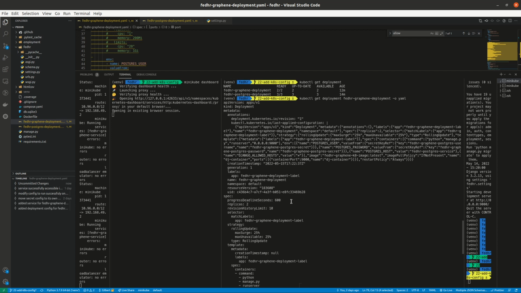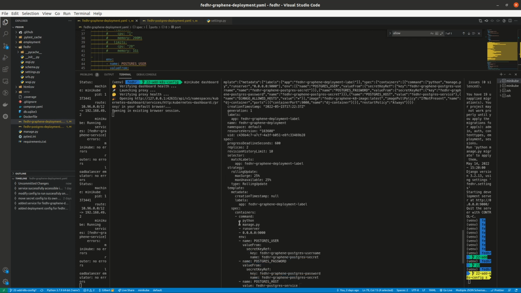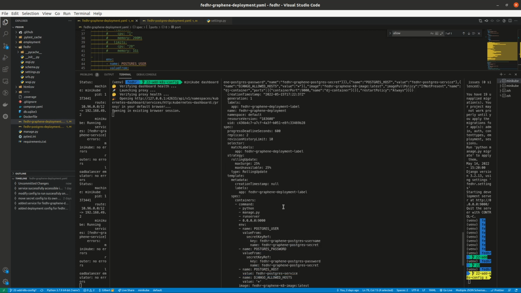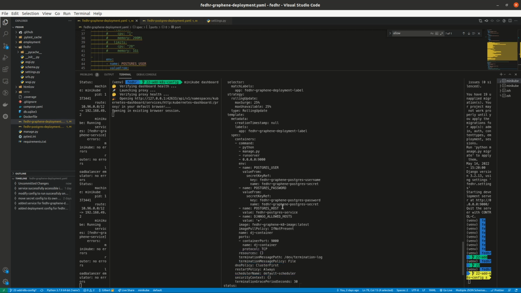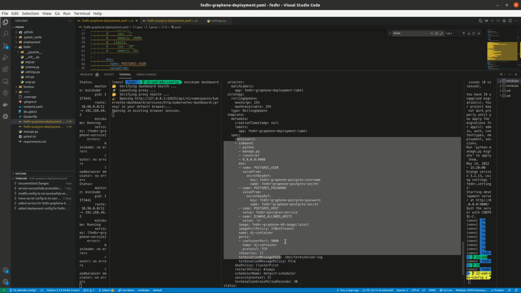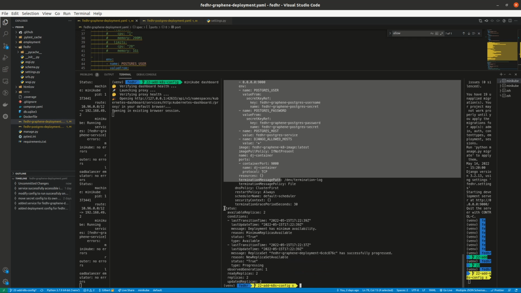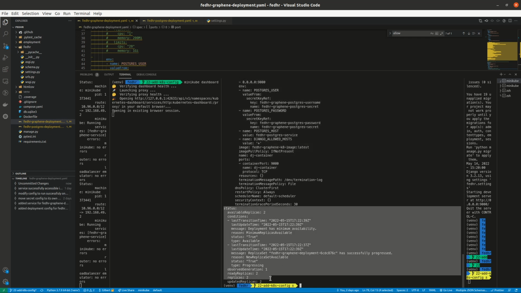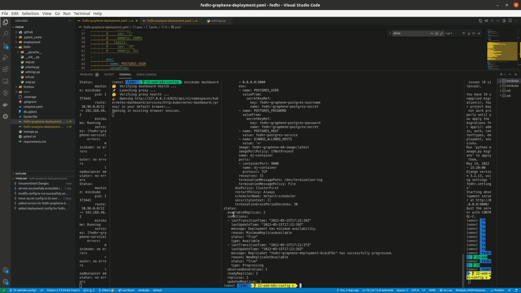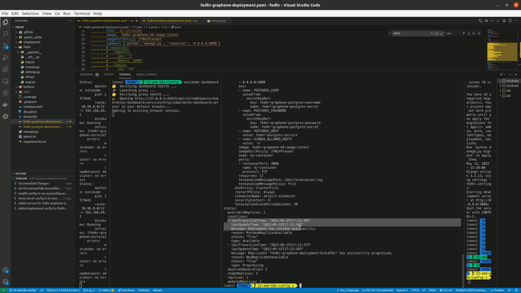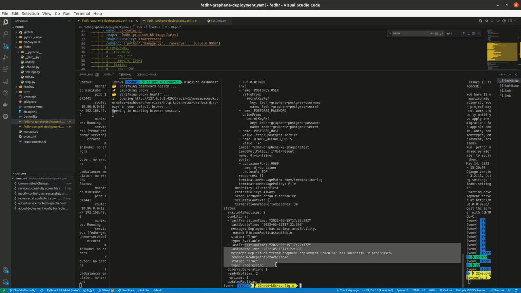Some of these are defaults that are added for us, like creation timestamp and all that. But what we see is this section called status. What this shows is available replicas 2, so 2 is what we specified within our deployment spec. Last transition time, and so on.